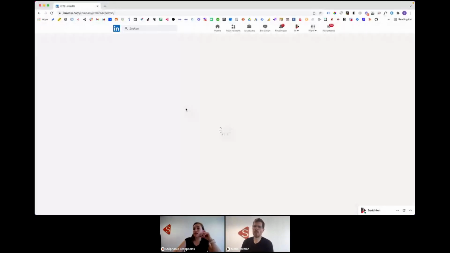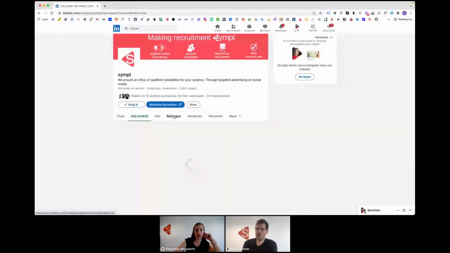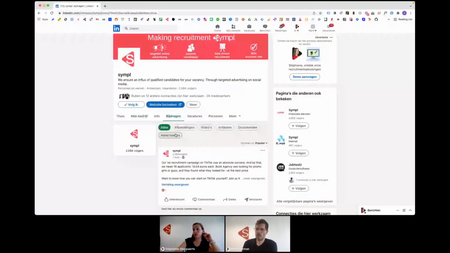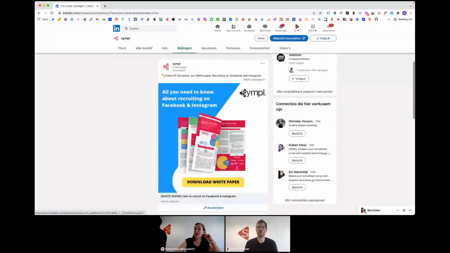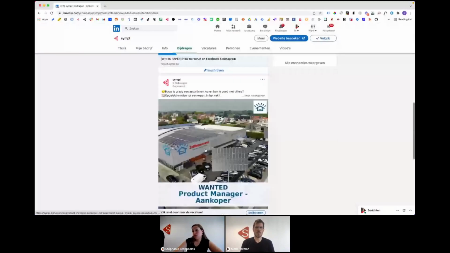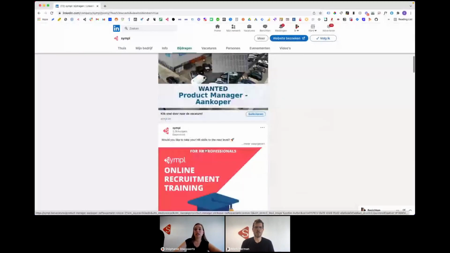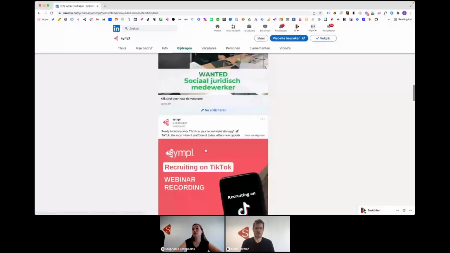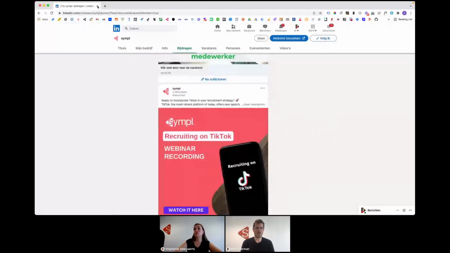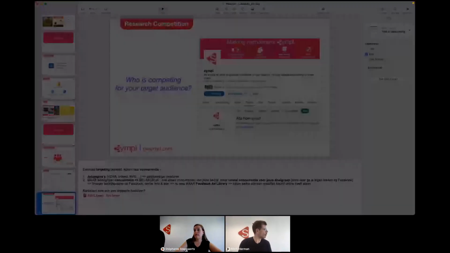And then here you can find the advertisements of the company. So you can see all the advertisements that they are running right now, and it can give you some inspiration about how your advertisement should look like. So it's really handy to give you some ideas to build your advertisements. It's all of the campaigns which are currently running on air, yes.